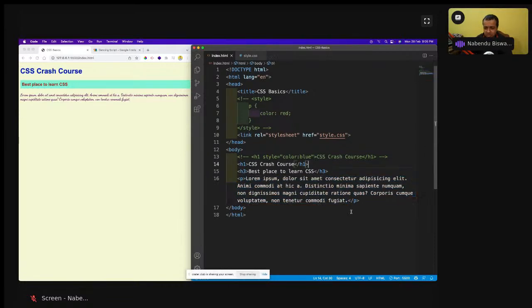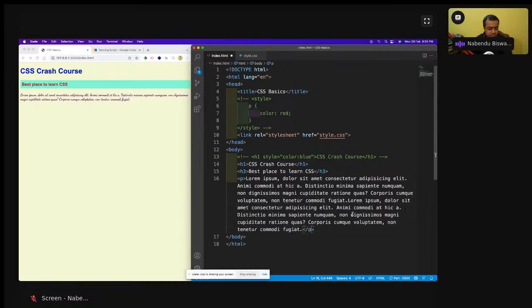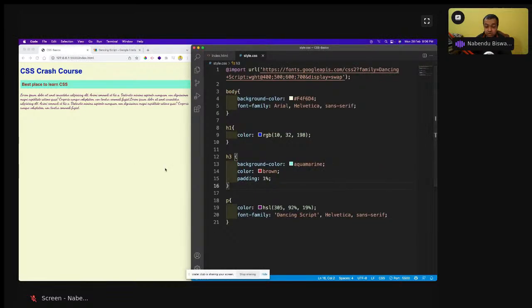So let me make it a bit bigger. I want to show something. Okay, so this is there. So now we have not seen a lot of things here. What we have not seen here, let us see some more things. Like I will increase the font size, it is very small. Okay, so there is something for the font size. So let me increase the font size.